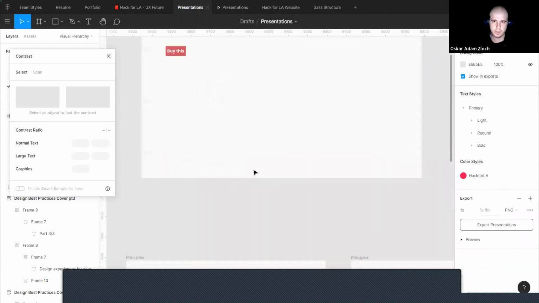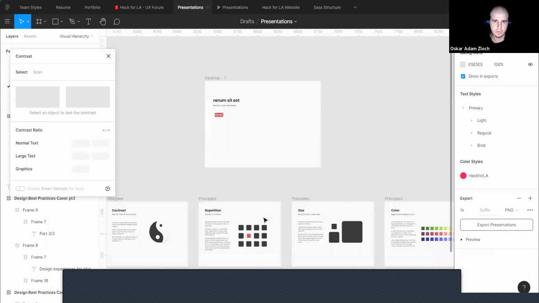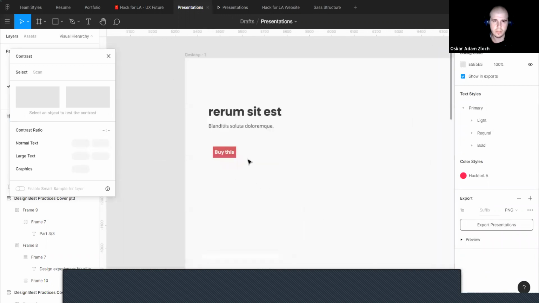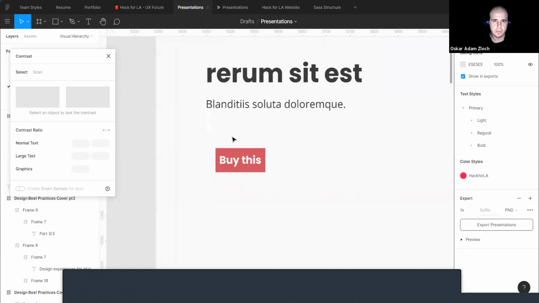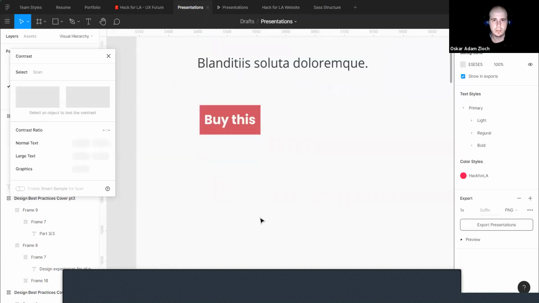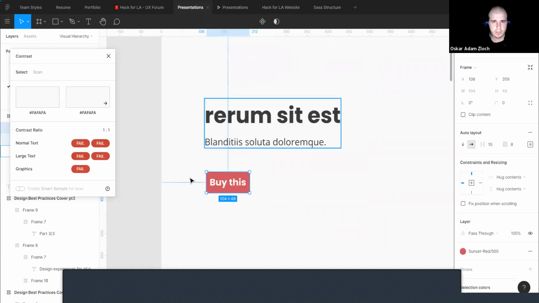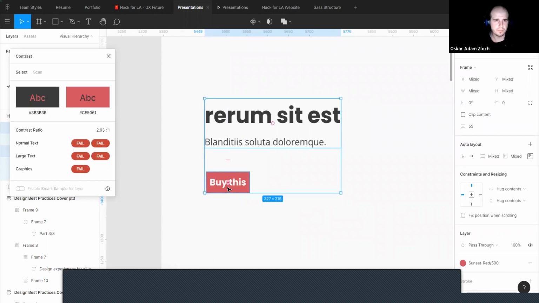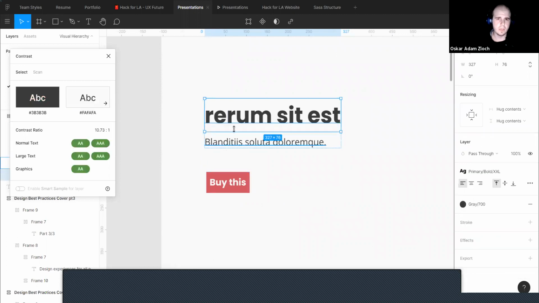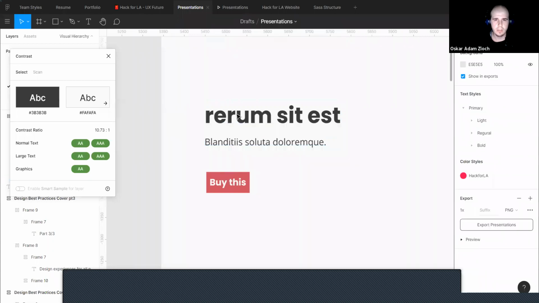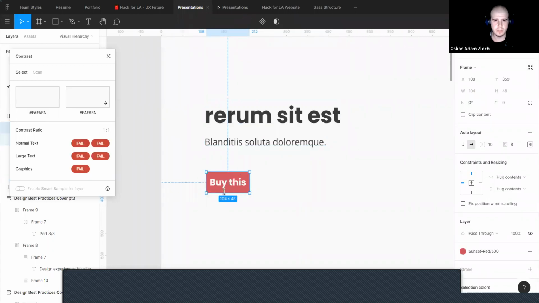But when I look at my girlfriend's screen, I can't really look at this. It burns my eyes. And yeah, we have a nice amount of contrast between this white and this.